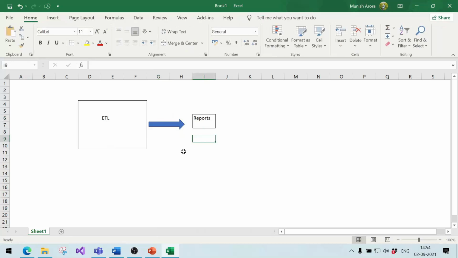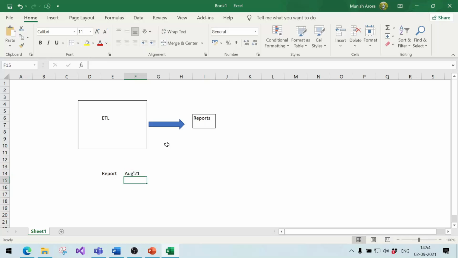Then what was the need for Power BI? Usually I went to one of the companies where I gave training. Herein maybe the data or the report is to be created as of now. Let's say we are in the month of September, and the report is to be created for the month of August 21.